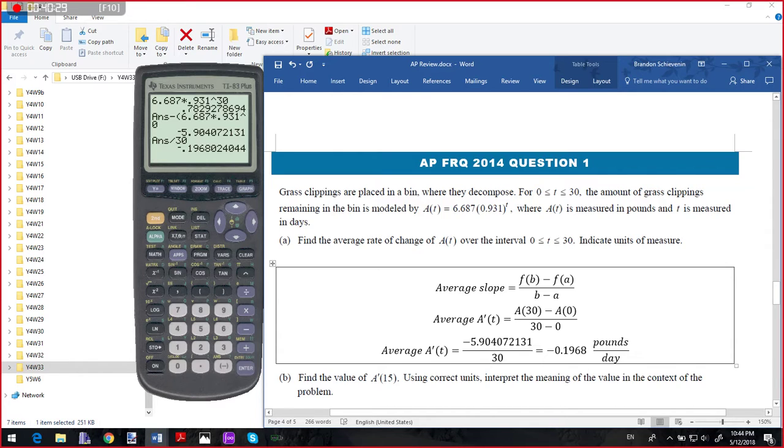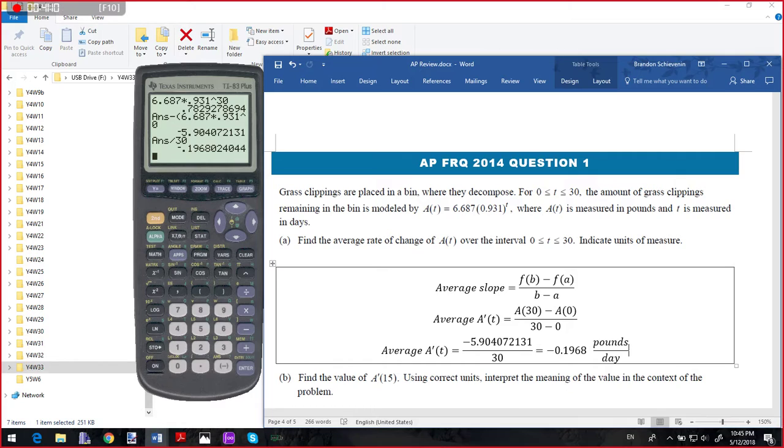Then when do we have to use the average value of the functions? So we're going to use the average value whenever they ask for the average y value. We're going to use average slope whenever they ask for the average slope or the average rate of change, or average derivative. So if it just says average value, then we need to use the average value theorem. That's 1 over b minus a times the integral from a to b of f of x. If they ask for the average rate of change, average slope, or average derivative, then I need to use f of b minus f of a over b minus a.